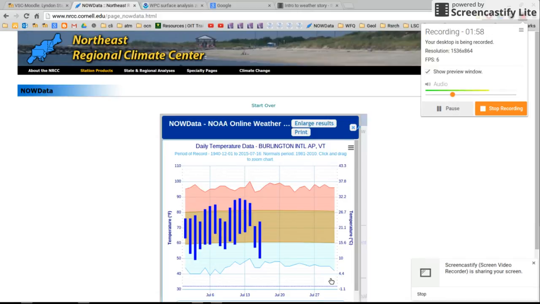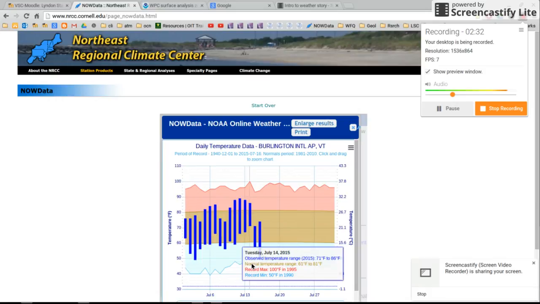Okay, the lightly shaded regions represent temperature normals for the month of July. In brown up here, you have the normal high or normal maximum temperature for a given day. Here you have the normal minimum temperature for a given day at the bottom of the brown. The red lines and blue lines here represent extremes for a given day, record low and record high temperatures. And the blue bars here represent the temperatures for July 2015 for each day.